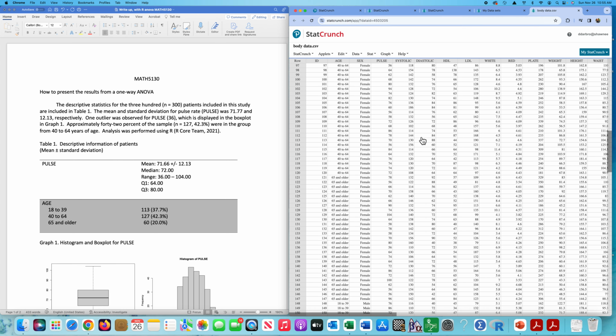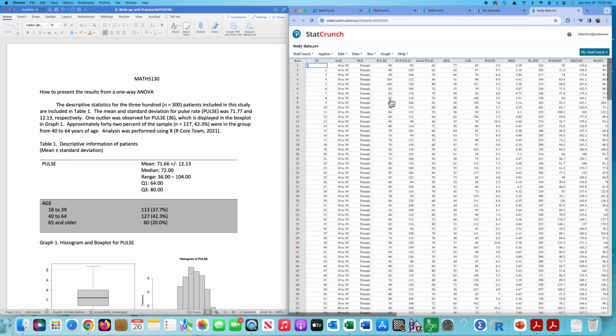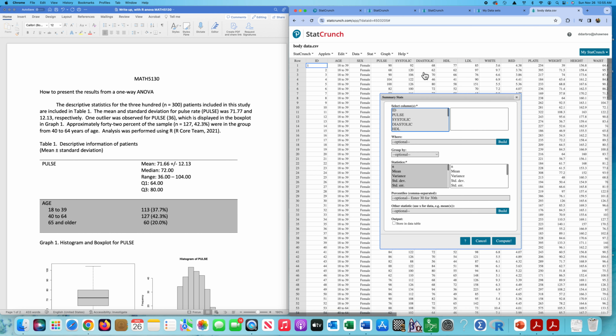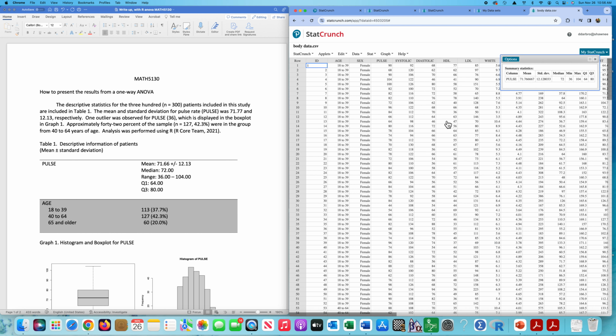If I want the mean and standard deviation, again, it's very simple. Just go to summary stats, columns, and get the pulse and select everything that we want. I think we need the min, max. Looks like we need Q1, Q3. This is getting a bit redundant because I've demonstrated this so many times. So just move all this information and type it in. Try to not make any typos like I'm notorious for doing.